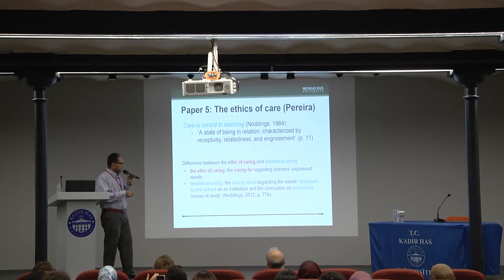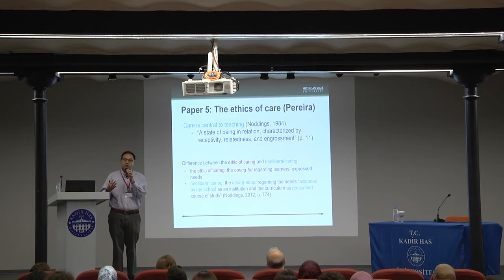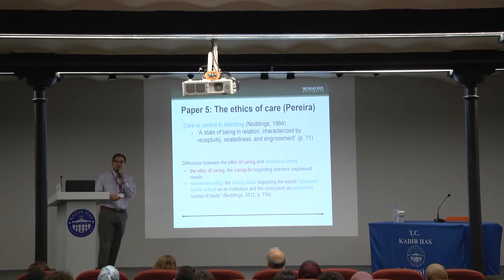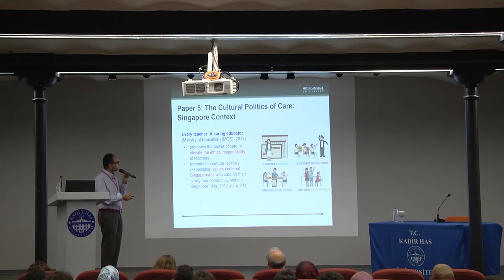But he makes a distinction between this kind of caring and neoliberal caring, where basically you're working for a school or an institution which presents the image of caring for students, right? And that's because you want to earn the business of parents. So you create this image where you're a caring institution or school. So think about many commercial schools. They have a lot of advertisements, and they have images of teachers who appear to be caring for their students. It's different from the genuine caring. And so this is the distinction that he makes between the ethic of caring and neoliberal caring.